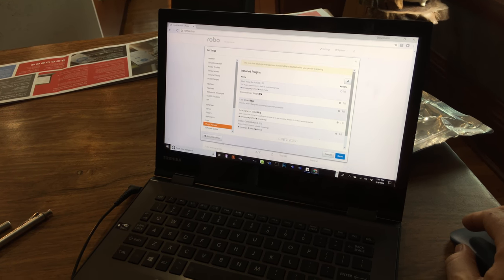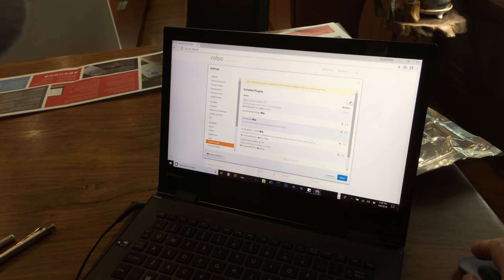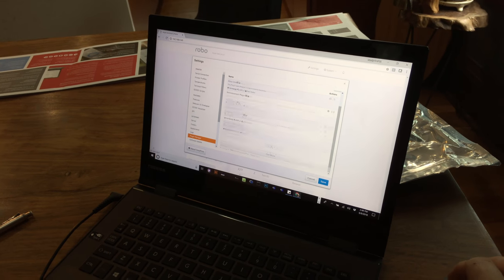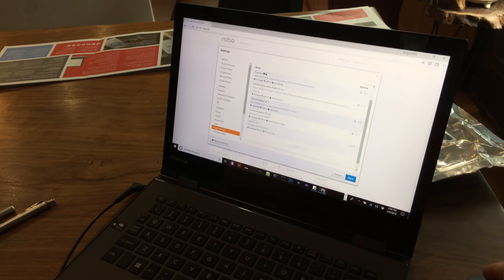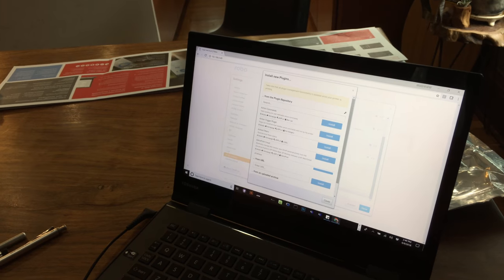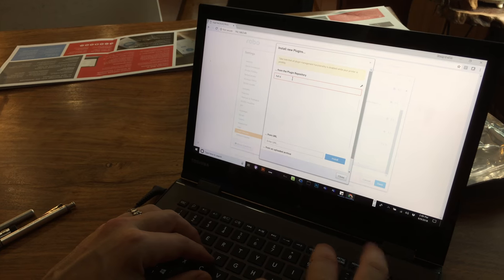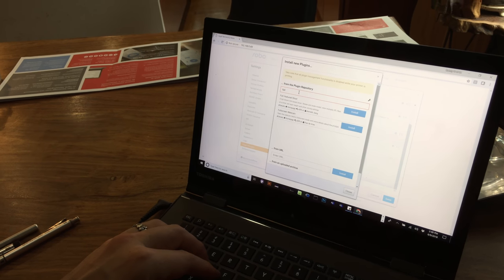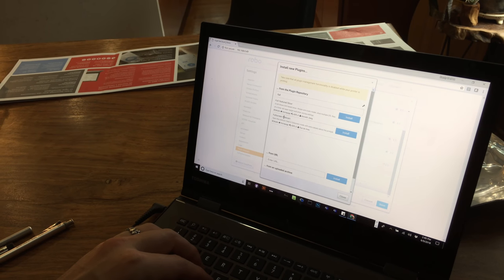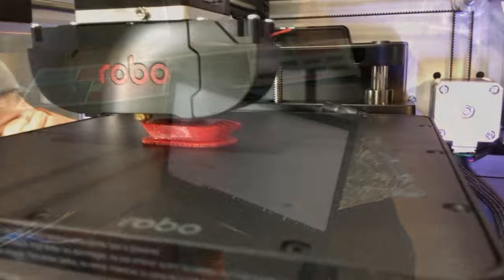That's cool. They got a ton of crap already installed. Kudos, Robo, doing it right. So if you scroll down, you can go to get more. And there are tons and tons. Do a search for full screen. Try just, yeah, full screen webcam. I don't know if we'd be able to do this while it's running, but you can just install that. All right, that's badass.